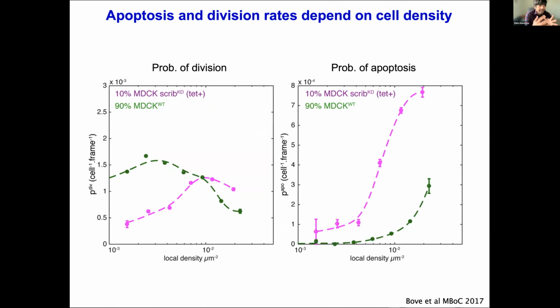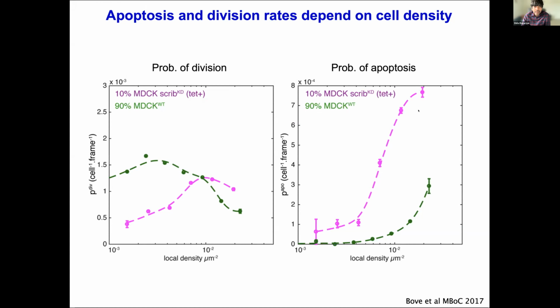So as I said, the probability that the cells are dividing is not a constant, and it depends on the local density of the neighborhood. For example, for the MDCK wild type cells, we see that the probability of division decreases with density. This is not very surprising. This is a phenomenon known as contact inhibition of proliferation. So if cells are in a crowded environment, they grow more slowly, okay? The opposite is seen for Scribble cells. We don't really understand its origin. The mutant cell, for example, has more of a non-monotonic trend. It sort of increases its division when it's in a high density neighborhood, okay? So this is a surprising result that we see from the data, right?